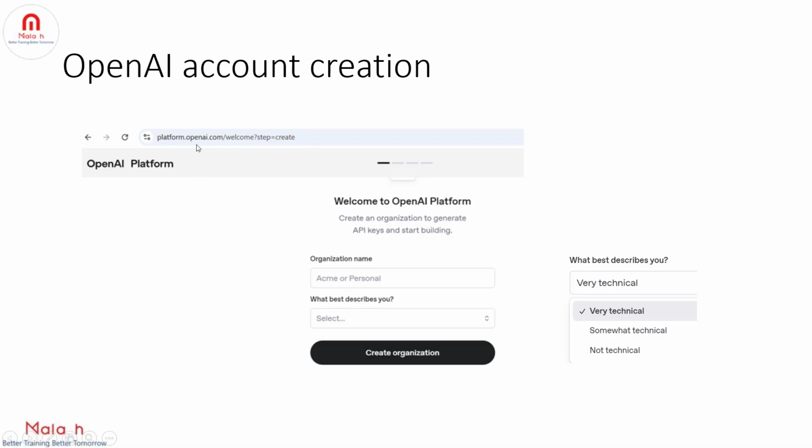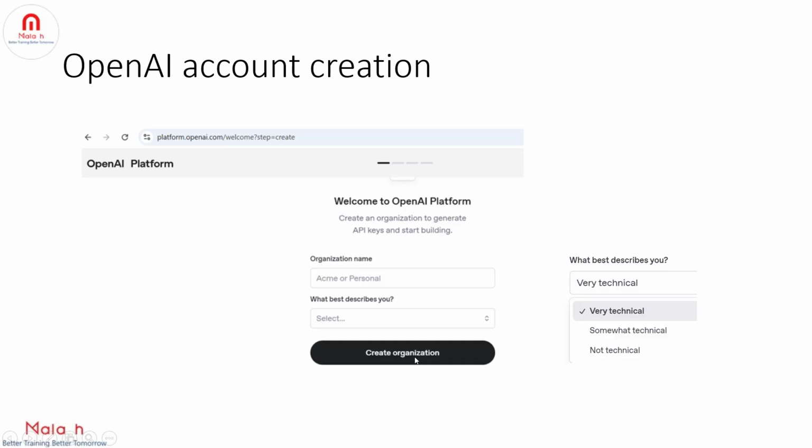You can see platform.openai.com, welcome, step equals create. It will ask you to enter your organization name and what best describes you. Underneath you'll have very technical, somewhat technical, not technical, right? So you can provide your organization name and select whatever is most suitable for you.